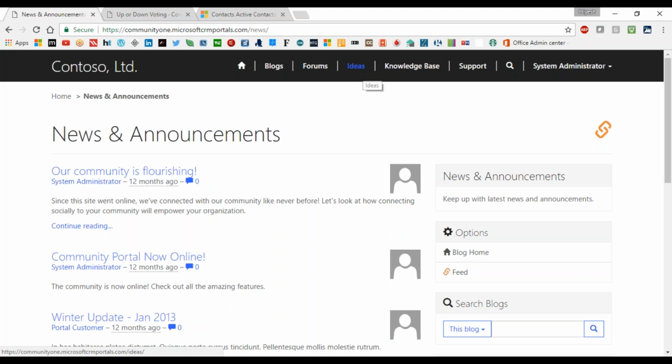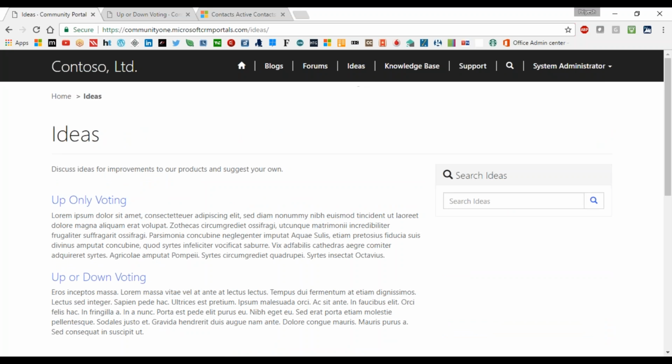Then same goes with ideas. Ideas is also another exciting section where, if you want to put up an idea and then you want people to vote on it, you can actually do it, like this is a vote count. Up only vote means it can only count the number of votes that support, and up and down means people can either positively vote it or negatively vote it. So this way you can know what idea is growing. If you have put something forward on the portal, you will know how people respond to your idea.